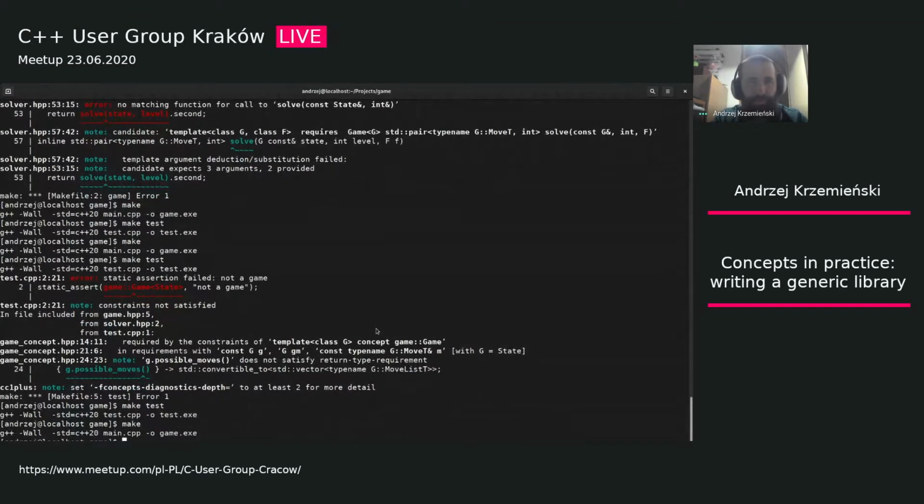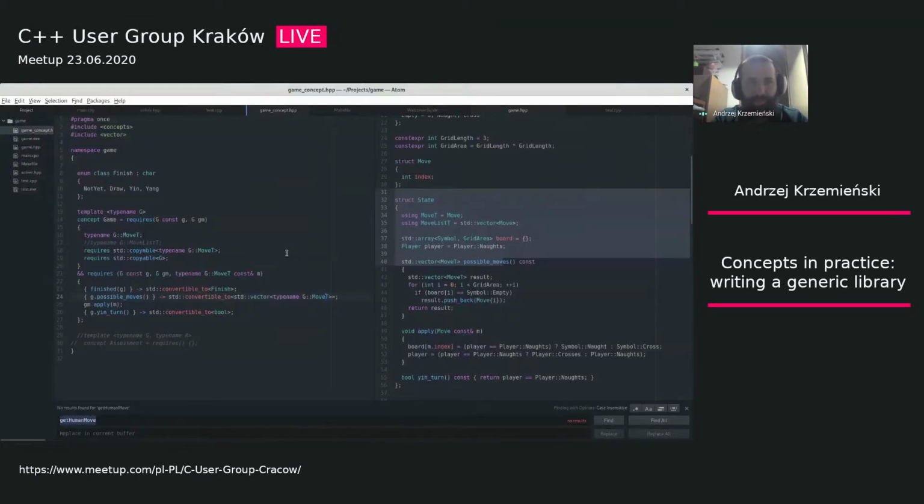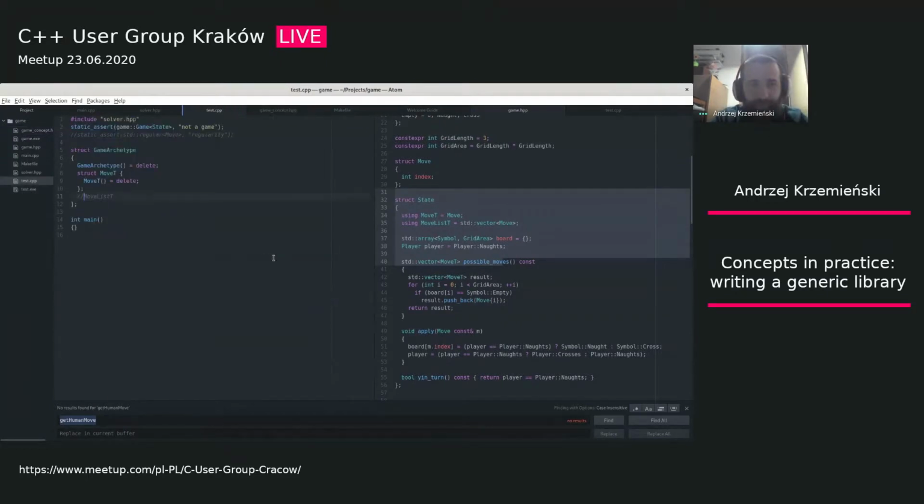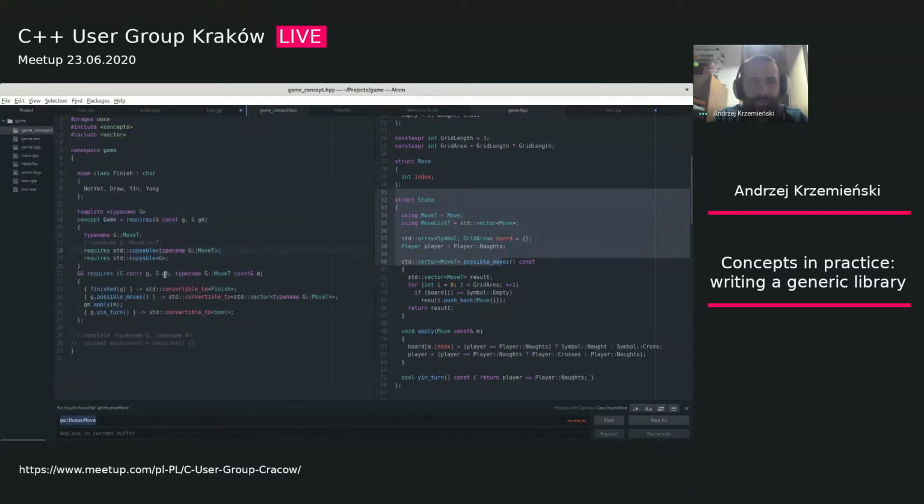The game works. And next thing in my archetype is, we have move, game is copyable, finished.